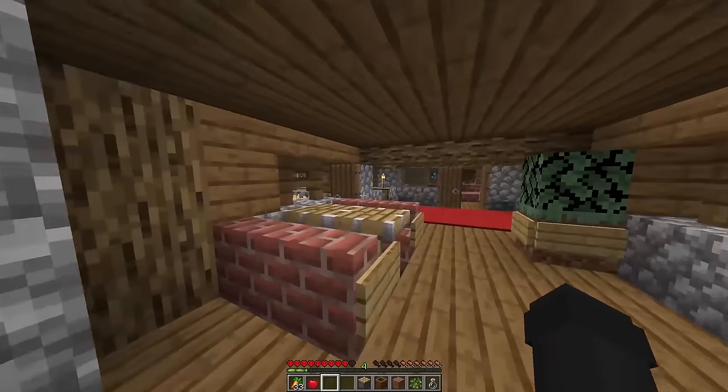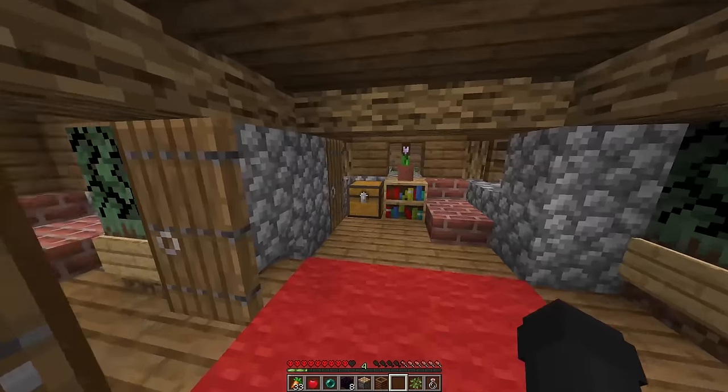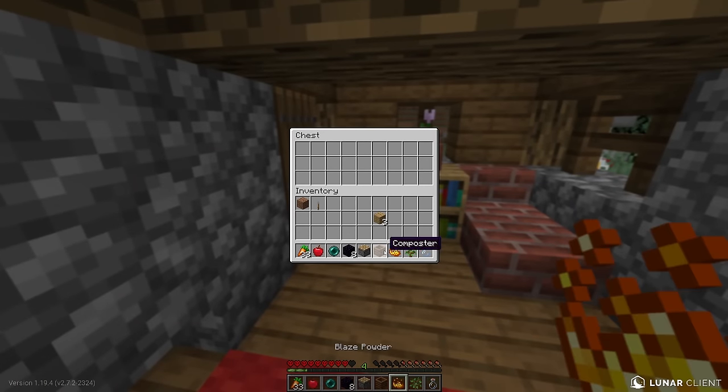Let me check in this house. Come on, there's got to be something. Oh, wait, there's the ender pearl. Okay, I need that. 8 obsidian, perfect. Okay, maybe in here. Yes, blaze powder. Now I just need to take this back to JC.